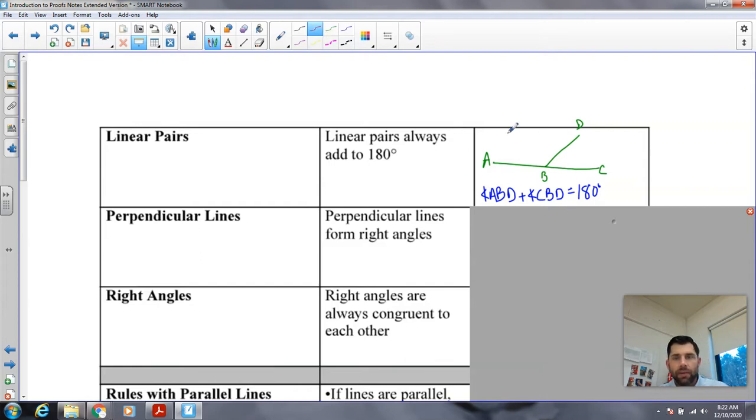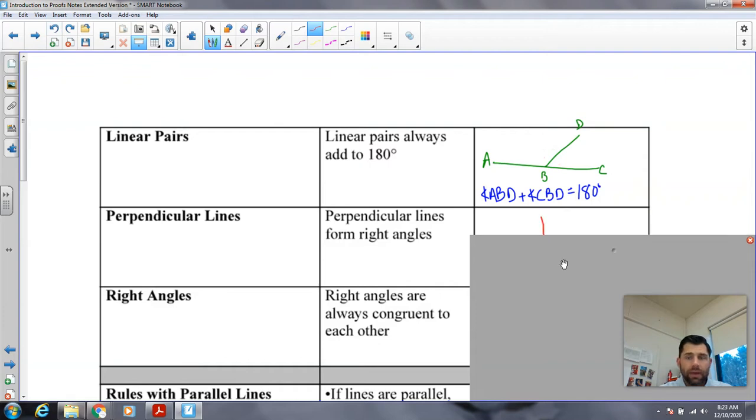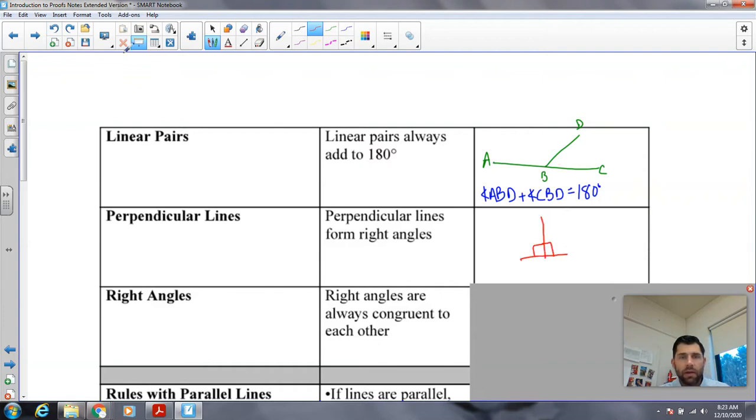A big issue I've seen people have is trying to make these congruent. So if this is 100, there's no way that can be 100 as well. That would be too many. That would add up to past our 180 degrees. Now there is one case where they are congruent, and that case is if the angles are both equal to 90. If I extend this line, there's my 180 degrees. And if these are a linear pair, if one of them is 90, then the other one also has to be 90. That's what perpendicular lines are. They form 90-degree right angles.